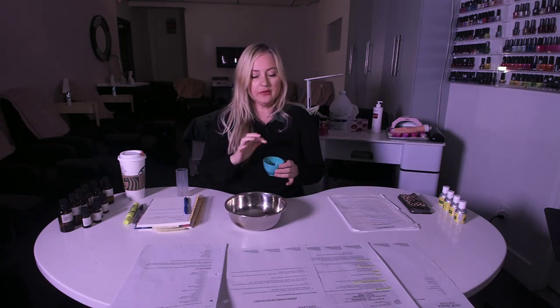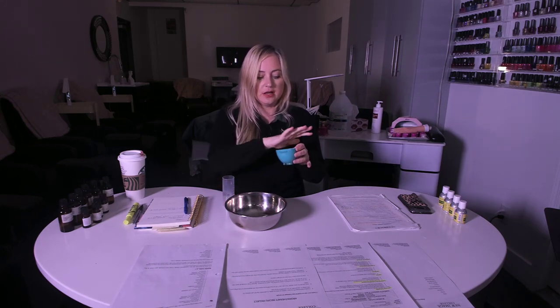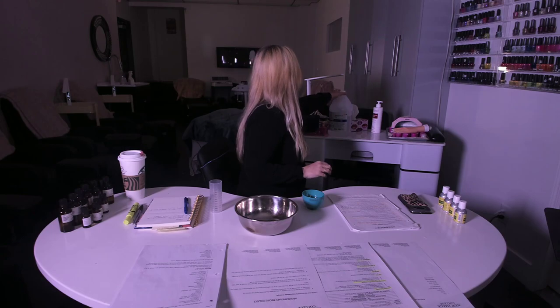Now for my oil. Never put your aromatherapy, your pure aromatherapy, directly in your bowl first because it sticks to the bottom. So I'm going to measure out my base oil, put my base oil in first, then you put your aromatherapy oil in, okay? And then it mixes better. You don't want it sticking to the bottom. If I'm scooping out and using the oil to massage, I'm not going to be able to reach to the bottom and get that essential oil, okay? So first, my measuring cup. My oil.